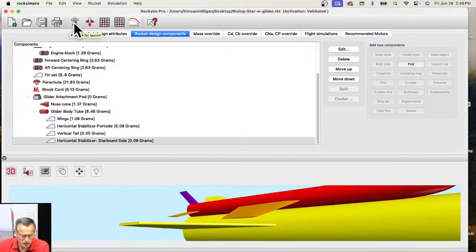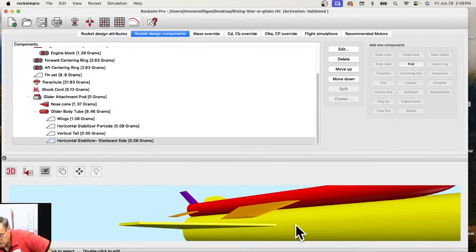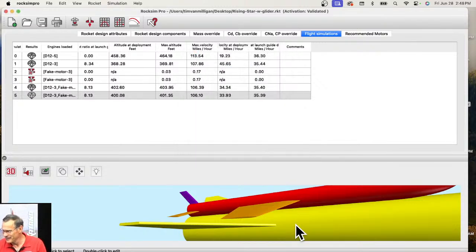and I am going to now do a new launch. I'm not going to change anything, so that fake motor at 3 seconds into the flight is when it should fall off, approximately, because it does have a little bit of a burn time, but it's not much. Flight profile. Let's see, I'm crossing my fingers. I've never done this before, so I don't know if it's going to work or not.